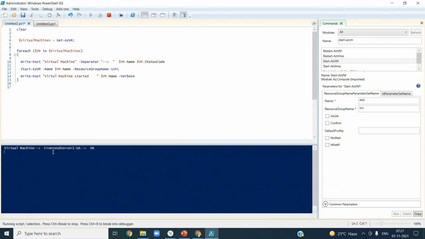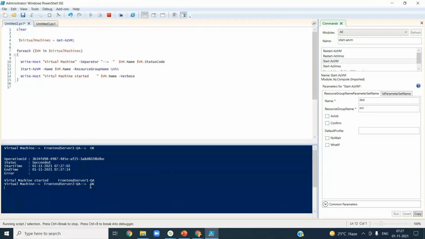Screen is clear now. Virtual machine front end server 1 QA. It is saying it's already started, so it is very quick. We can see virtual machine started, front end server 1 QA. Now for the second virtual machine, the code is running. The arrow mark, front end server 2 QA.